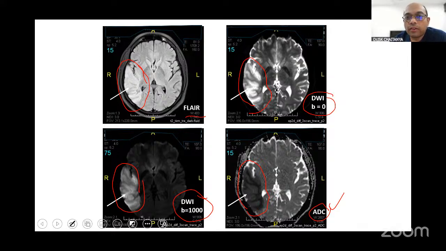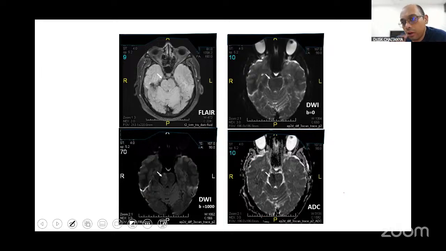This is another example of a patient who presented within 1 hour. The patient had become unresponsive, had left-sided weakness, and also had some cranial nerve deficits. The first CT was normal, and when we did an MRI, the MR FLAIR imaging was also grossly normal. Because he had cranial nerve deficits and hemiplegia, we thought it could be a posterior circulation stroke. But when the FLAIR also showed nothing, we next looked at the diffusion weighted image.